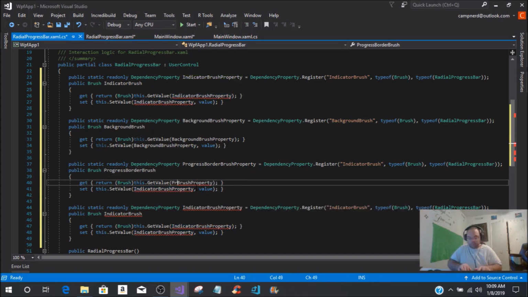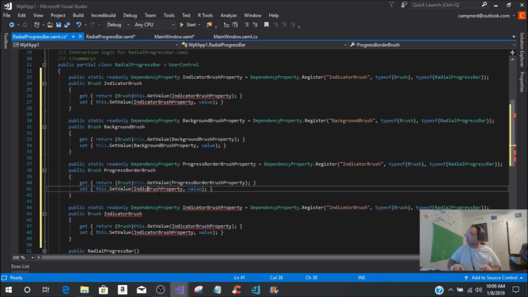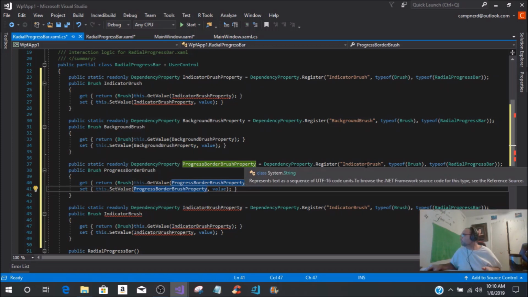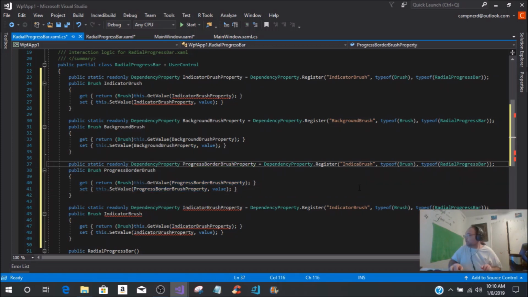Progress border brush. And then we're going to name this the same thing, progress border brush.